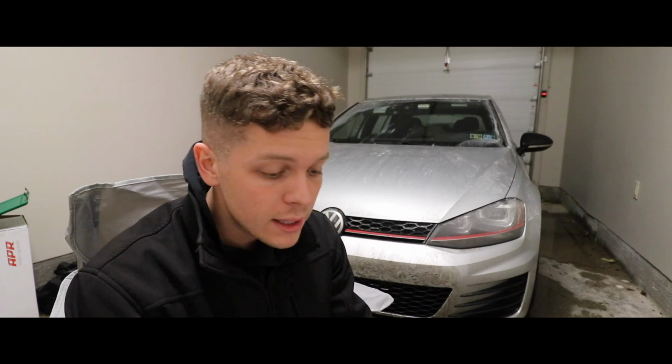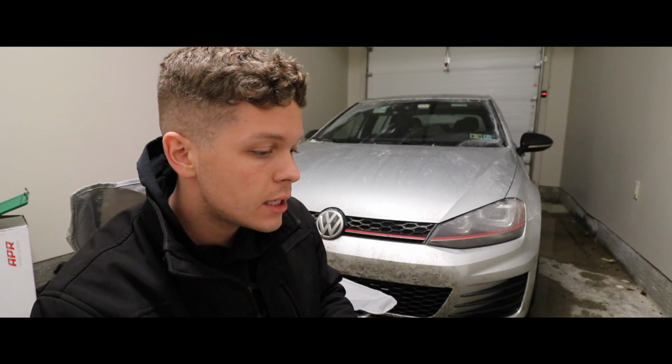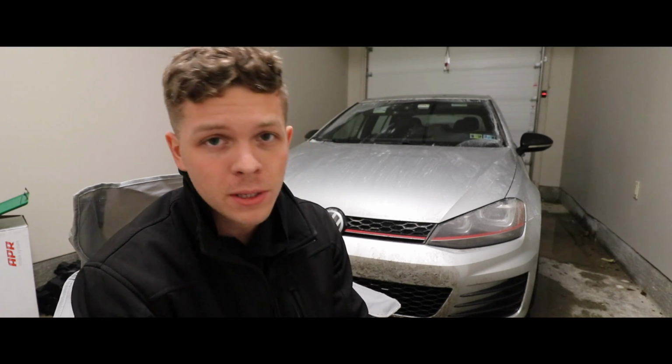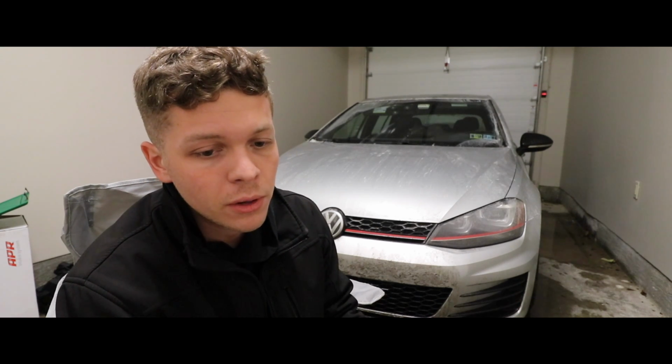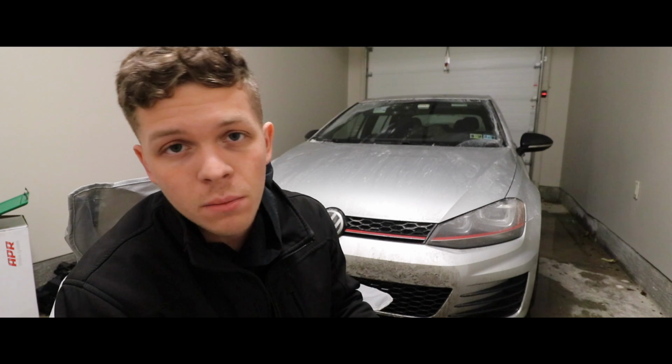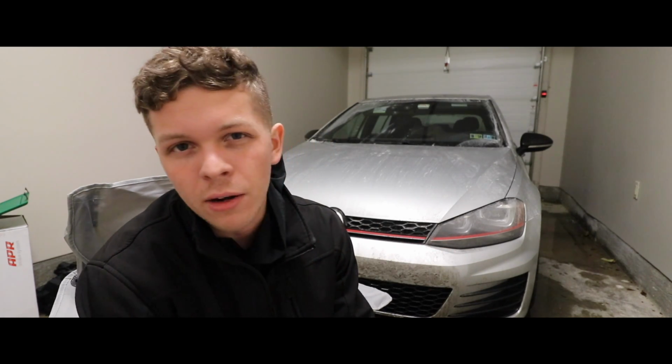Devin asked me, why did I pick my GTI over WRX? Because he was thinking about the same thing. Just to keep it nice and short, sweet answer, I thought the GTIs were more refined and sophisticated. I was going through a point in time where I had cars that were just so in your face and ridiculous that I wanted to be taken more seriously, and I wanted something a little bit more grown up. Honestly, the interior in this car is just head and shoulders over the latest Impreza and even the Impreza before that. The quality is just not there for me.